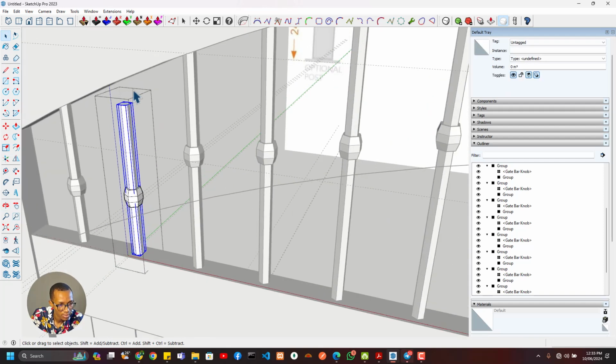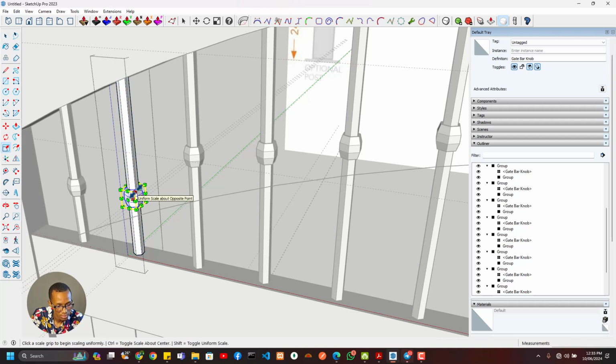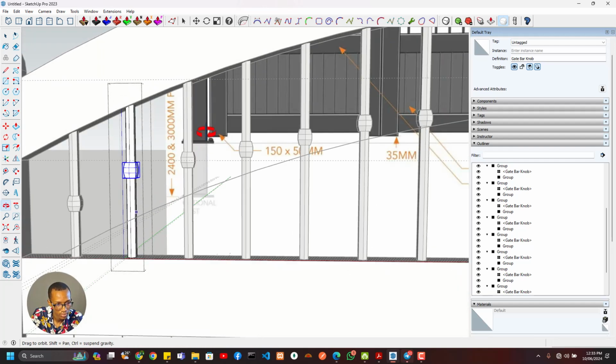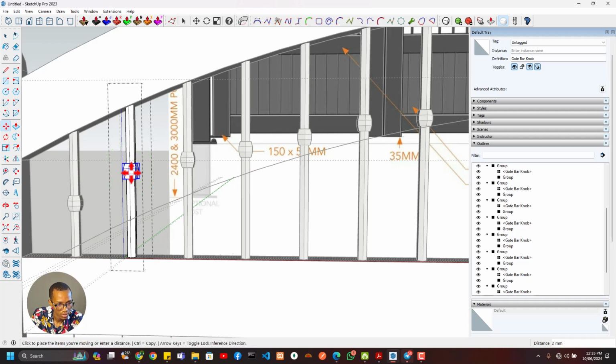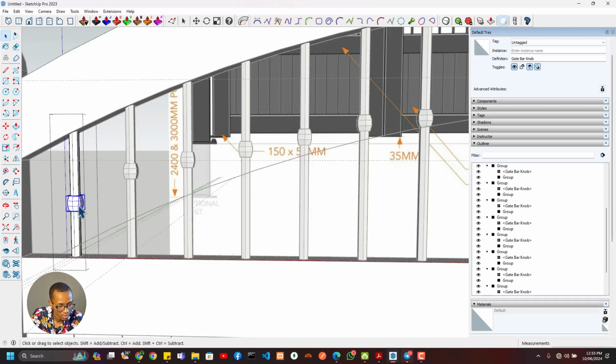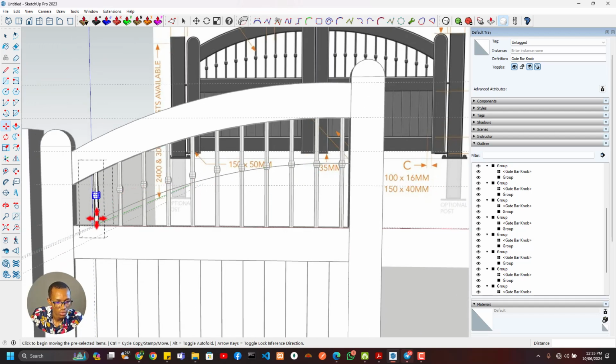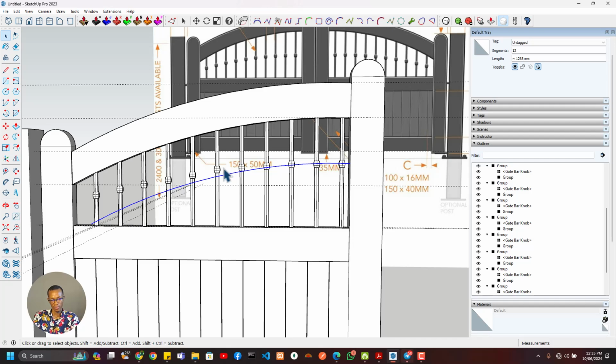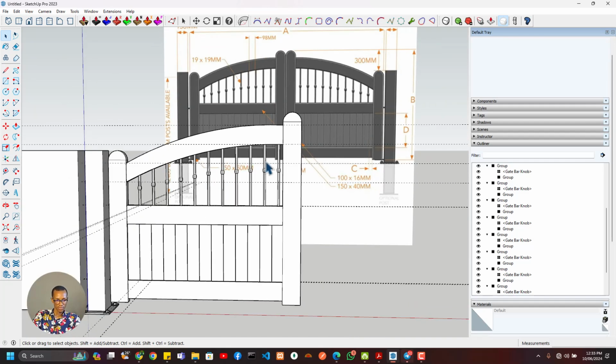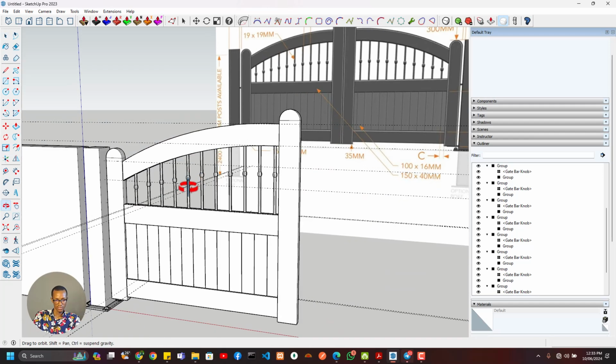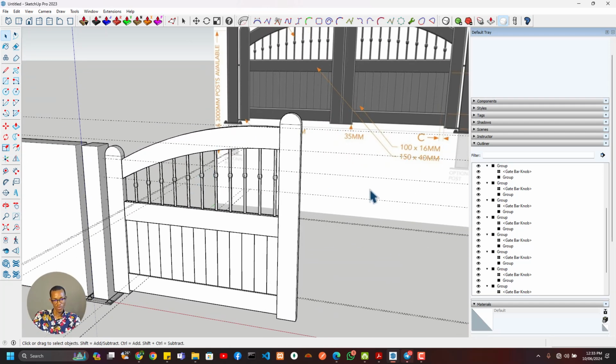All right. And the last one, let's move that up. So you can decide to just move this guy a little bit more down. And then this one, I could just adjust him a little bit more to match the flow. All right. So it's not perfectly curved, but you could just take your time and make that curve perfect. All right. So we've gotten the generic shape of the gate. We're not done.